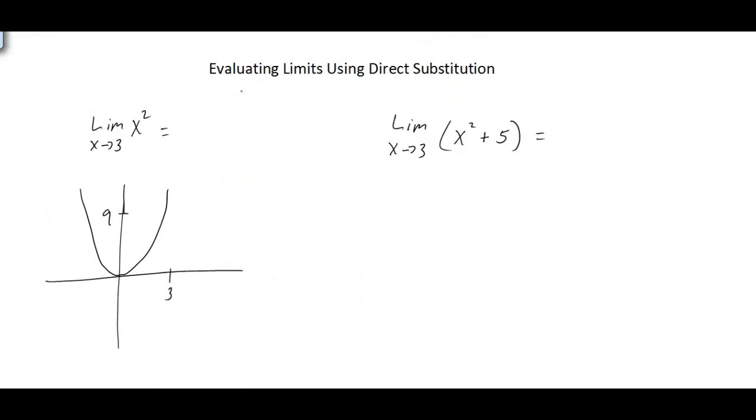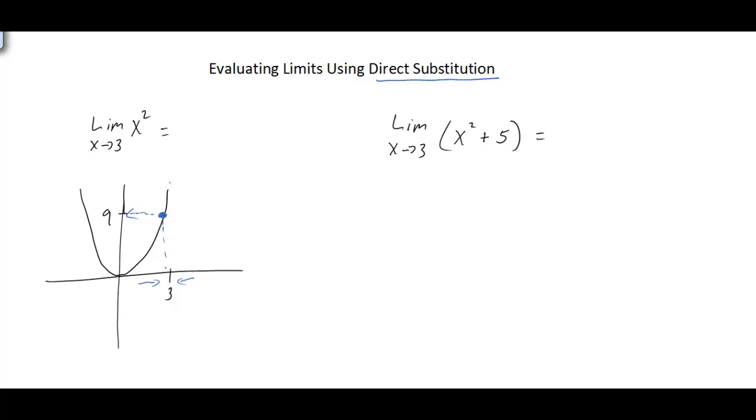All right, next we want to look at how we can evaluate limits using what we call direct substitution. And in this case, this is what allows us to actually just substitute directly into the function. Now, there's some situations we'll talk about where you have to be careful, but if we have the limit of x squared as x approaches 3, well, we know that x squared, we have your graph here, is a parabola, and we can see that as x approaches 3 from the left and to the right, we're approaching this point right here. Well, and we can tell as x approaches 3 here, we're approaching our y value of 9.